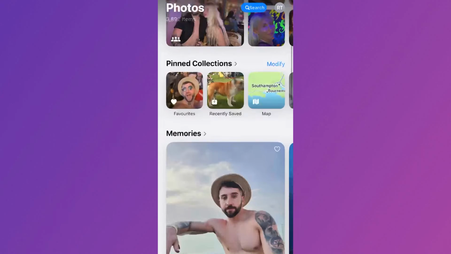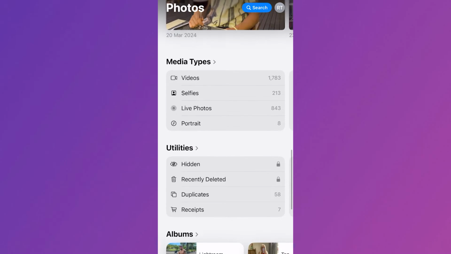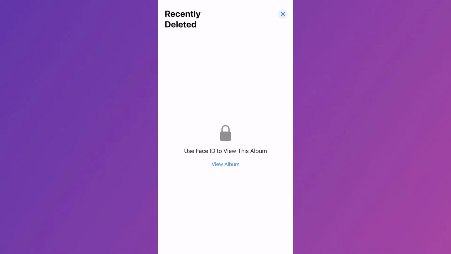we need to scroll all the way down to the bottom and you'll have this section called Recently Deleted. Now, this is the first place to check when you've accidentally deleted a photo. Usually they'll end up in this recently deleted folder. They'll usually stay in here for 30 days unless you actually come in here and delete them manually. So if you do find your photo inside of here, then you can just recover it directly from this window.